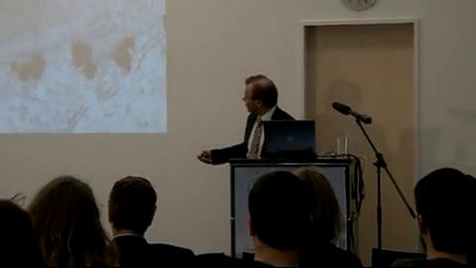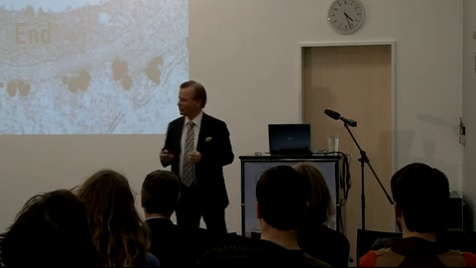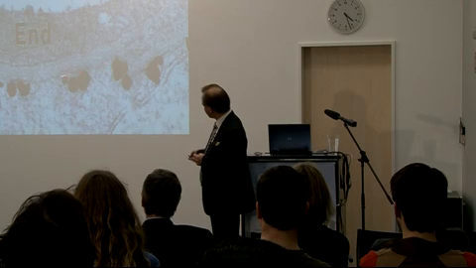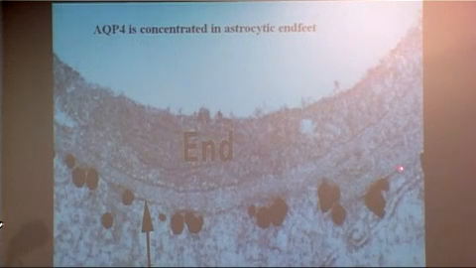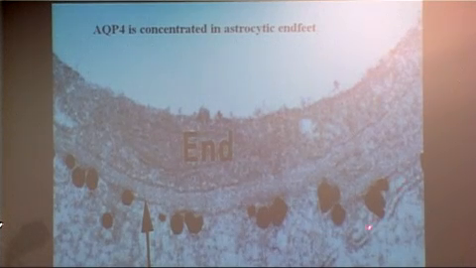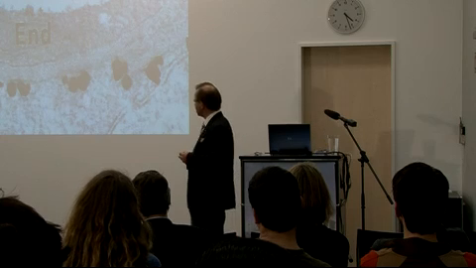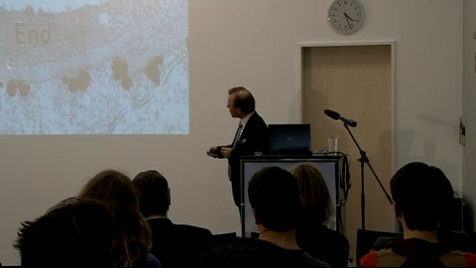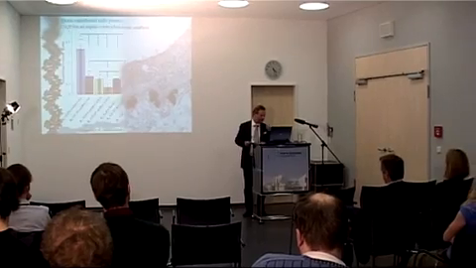This is again how it looks in the electron microscope. And for those of you who are interested in anatomy, you should note what is very conspicuous here. Aquaporin 4 is found in the membrane domain that is coupled to the basal lamina here. But at the very instance when this membrane is reflected away from the basal lamina and goes down here, it loses more or less its entire content of aquaporin 4. So we initially assumed that there must be something here in the basal lamina that keeps aquaporin 4 in place, and I will come back to that later as well.